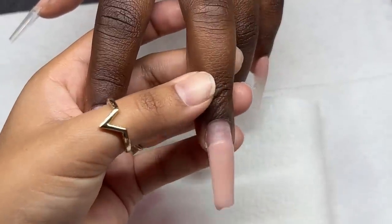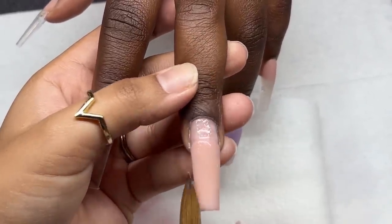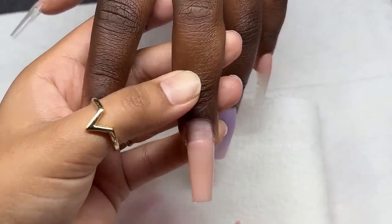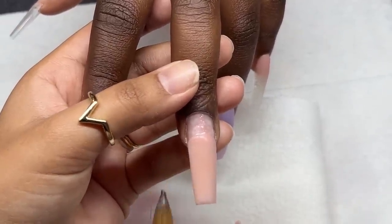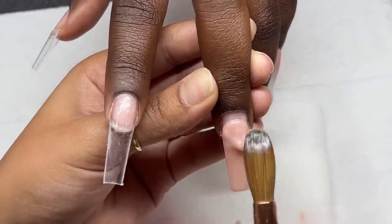And then once I'm done applying it, I'll drag it down, cut off any excess acrylic for the thickness that I want. And then I just continue to pat until the acrylic is nice and smooth. You don't have to do too much patting, especially when you're using a really good product.